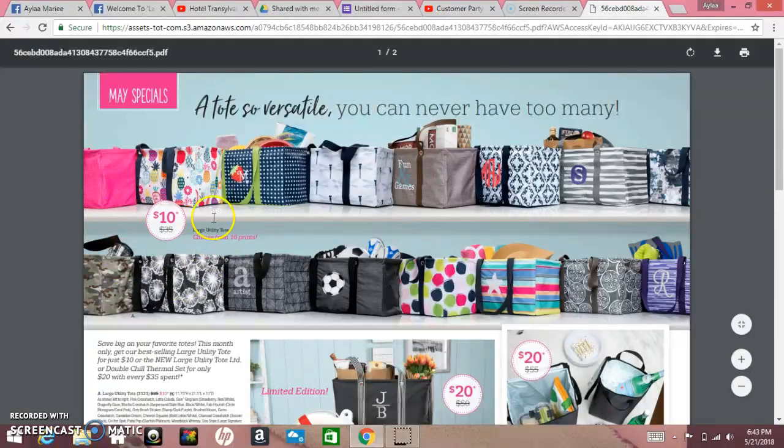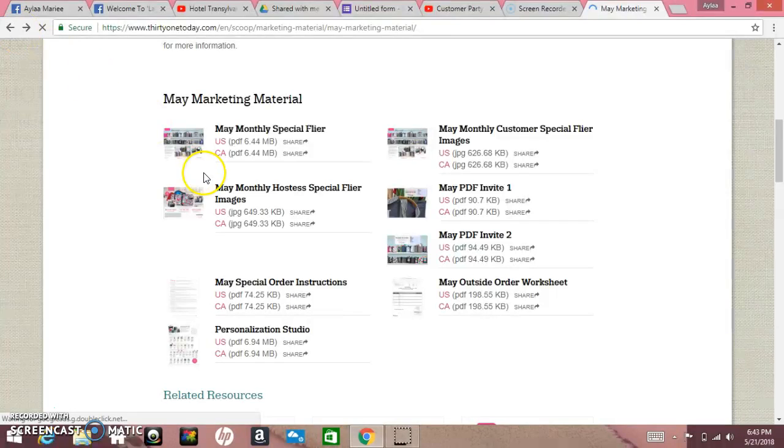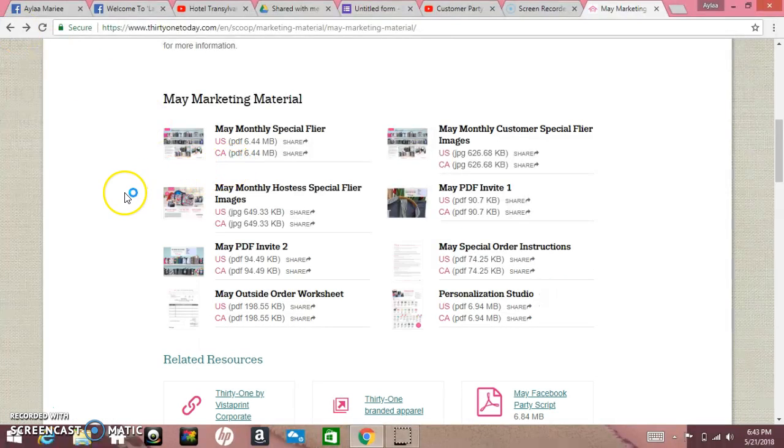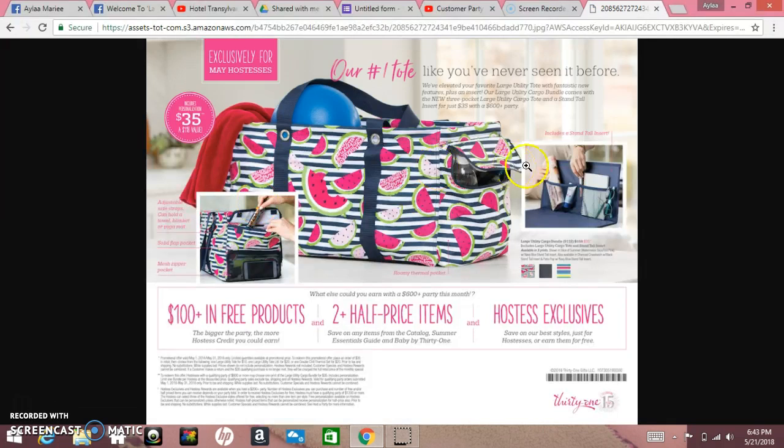Now remember, if it has any prices on it, we can't share it on our personal page. And then also, if you wanted to just print one of these out and laminate it or put it in a sleeve, so that way you have one to have on hand for yourself. But again, it is best to get those right from your business supply, a whole pack of them for your parties. So then you can see here, you can also see the hostess flyer for the month.